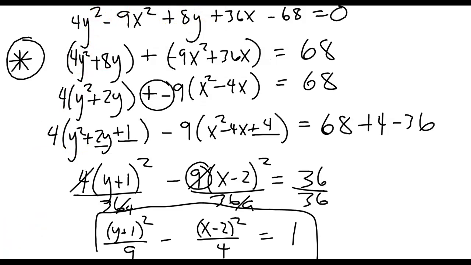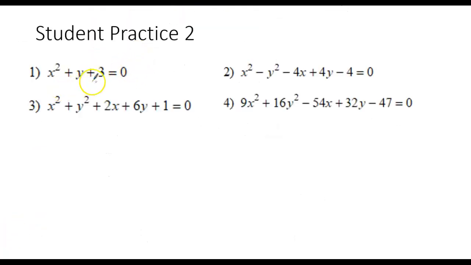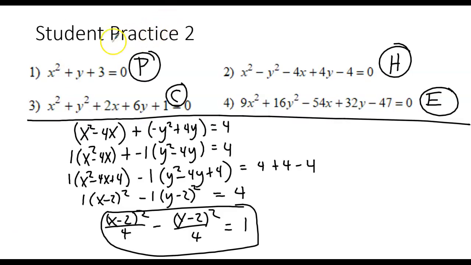So I'm going to go ahead and set you guys loose on one of these here. So what I'd like you guys to do here is, first of all, label each one of these as a parabola, a hyperbola, a circle, or an ellipse. And then I would like you to change the hyperbola into transformational form. So 2 things. Identify them and then transform the hyperbola. Okay? When you unpause the video, I'll have everything all labeled out for you. Alright guys, so there it is.